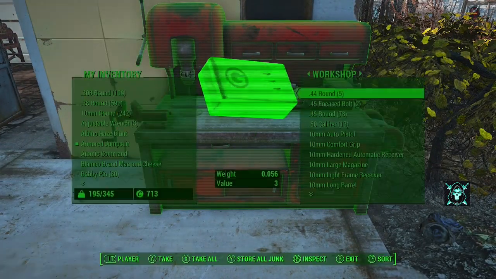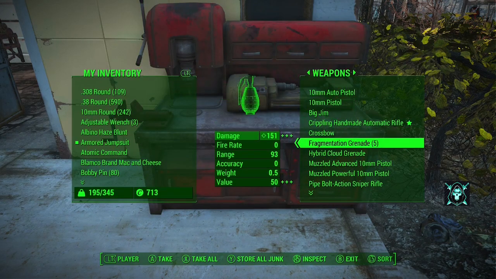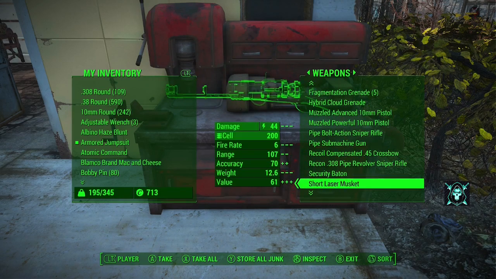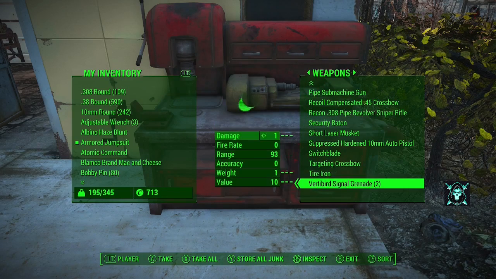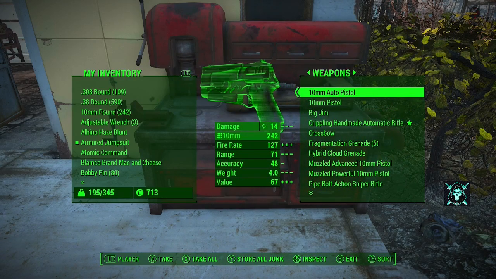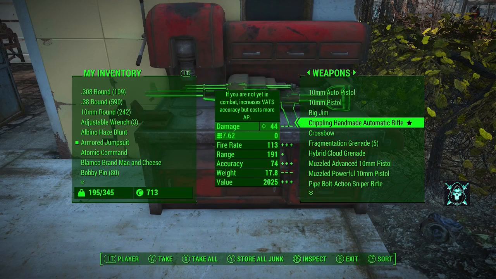And do we have any other mines? We have some grenades. No mines. Okay. And we cannot make this ammo. We might be able to buy it from the vendor in Diamond City, or maybe even the vendor in Drummond. I'll have to keep an eye out for the 7.62.